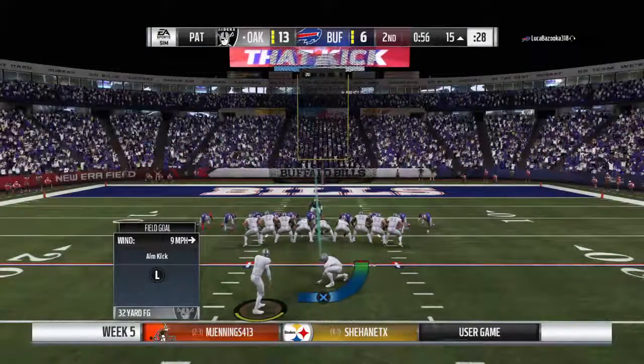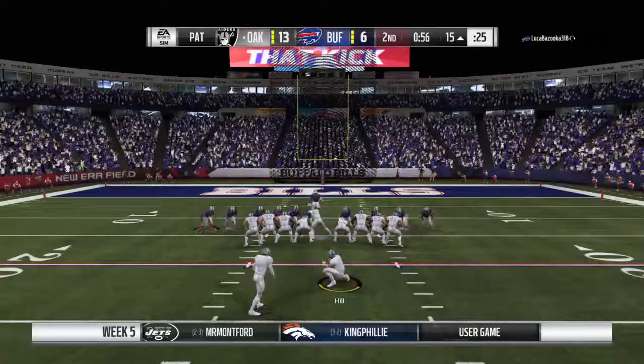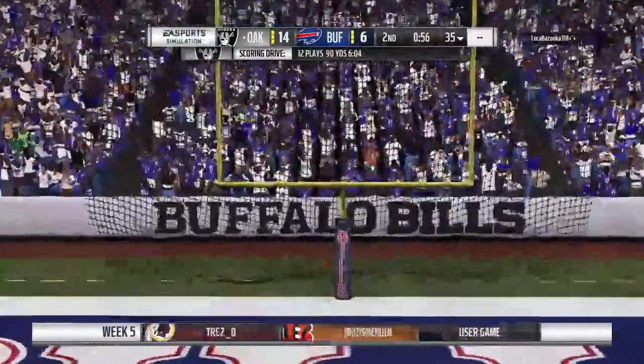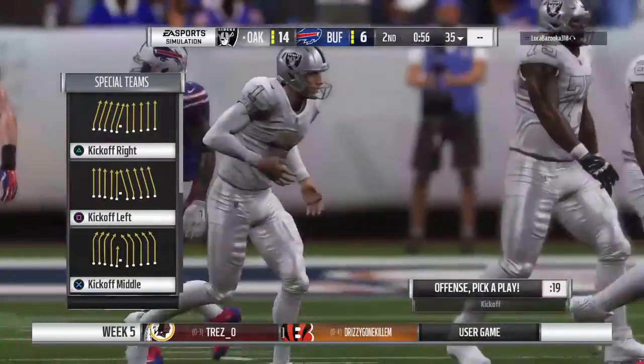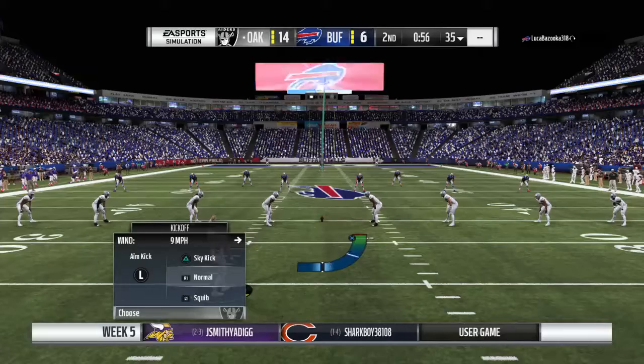And I think their focus here, they don't want to give up anything going into the lockers, with just a little bit of time left on the clock. Yeah, they don't want to do anything to erase the good feeling they have right now by getting this late score in the half. Extra point up and good by Bailey. And the decision to just kick the extra point winds up successful.